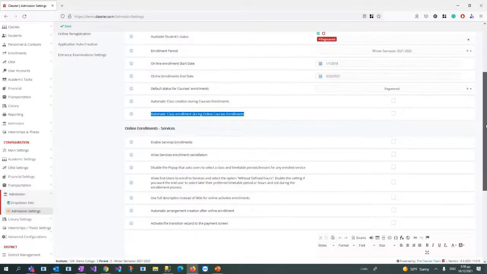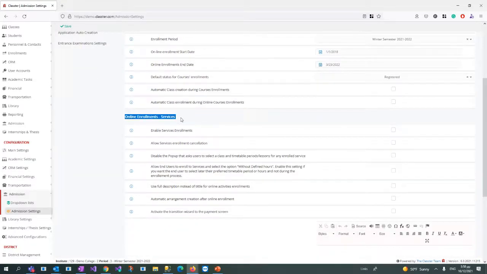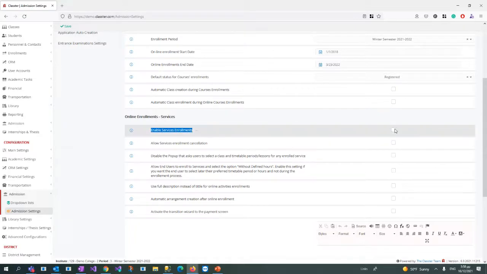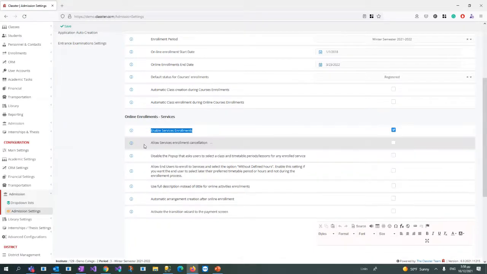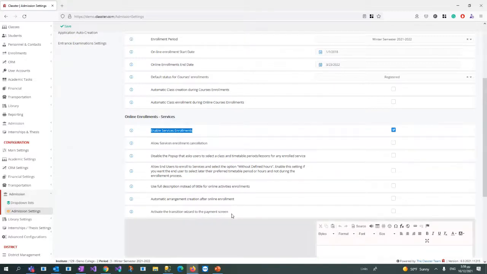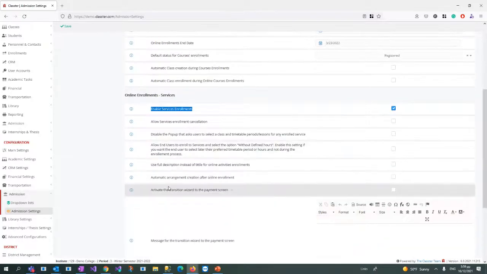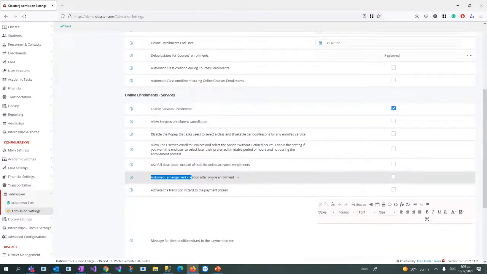And finally, we can open also the online enrollments to the services, where I need to enable the services enrollments. I can either allow the cancellation or not for the students. And then we have some additional settings like the automated arrangement creation for each enrollment, if I want the financial to be automatically created based on the default price or not.